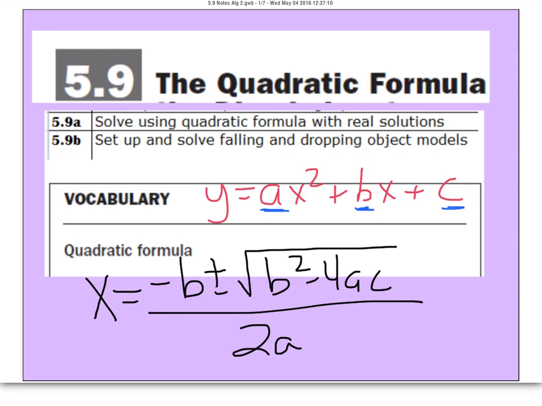Now, this is a formula. The easiest way to memorize it is to really sing it to a song. And if you remember kind of the song Pop Goes the Weasel to kind of the Jack in the Boxes as a little kid, here's a way to do it. So let me just kind of go through it and see if you can catch on to it. It'll say x equals negative b plus or minus the square root of b squared minus 4ac all over 2a. I promise you, if you try singing that a couple of times, you will be surprised about how quickly you actually know this formula by heart.